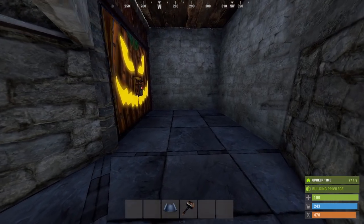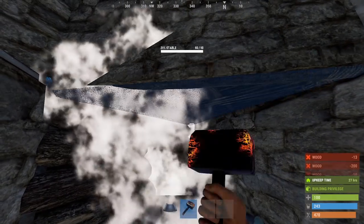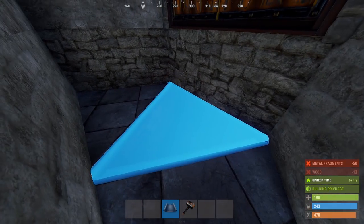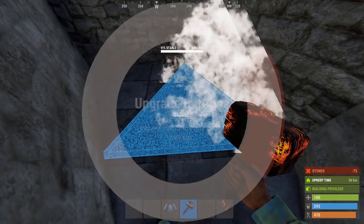To seal the bunker, we'll add a half wall here with hard side facing us. We'll want to upgrade this to wood. We'll step back and add our first triangle. I'd like to upgrade this to armored, but sheet metal is fine. Our last triangle is special because it's the actual entry point a raider will see. This needs to be upgraded to whatever the rest of the bunker room is. In the end, this will be HQM, but for right now, it's stone.